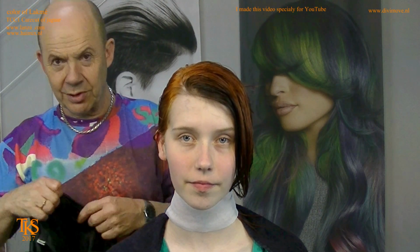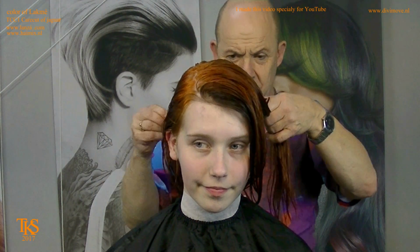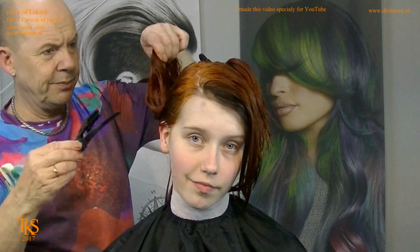See how wonderful the color is, and when it's dry it's even more beautiful. Start to cut on the back. She has a little bit layers in it, not much, but I find it out when I'm at the line of the layers. I think they're already at the front.